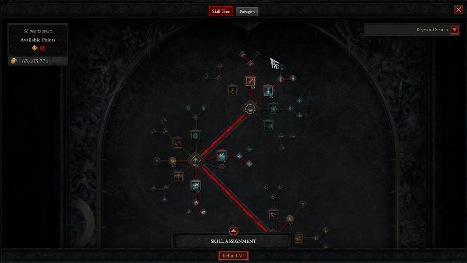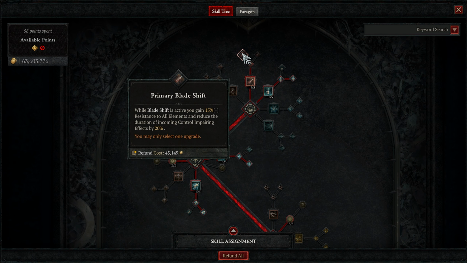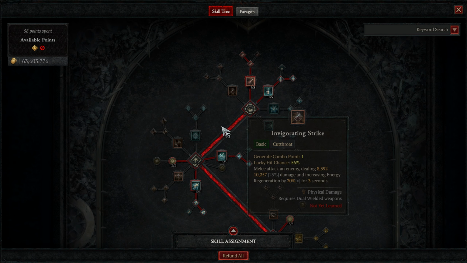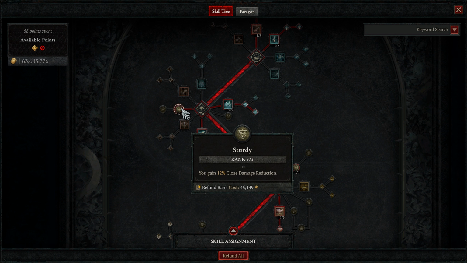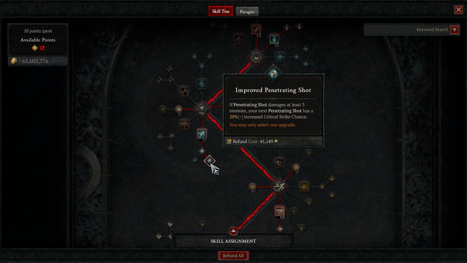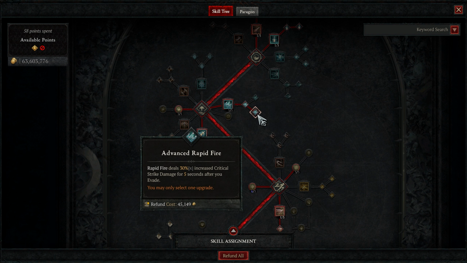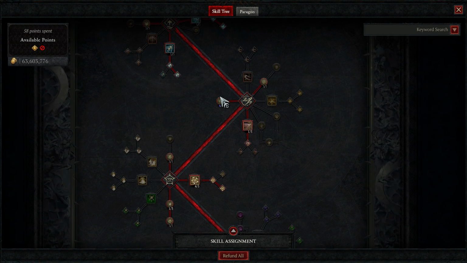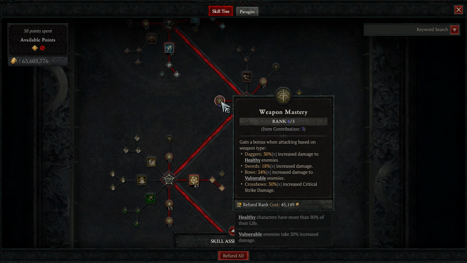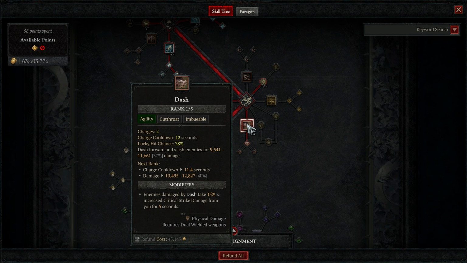As for the skill tree, we're going to start off picking up Puncture with Fundamental Puncture, Blade Shift with Primary Blade Shift, going 3 into Sturdy, maxing out Penshot with Improved Penetrating Shot for that extra critical strike chance, then Rapid Fire with Advanced Rapid Fire to get a 30% crit multi. Then we'll go all the way into Weapon Mastery. We'll go 3 into Rugged to help with some poison damage.